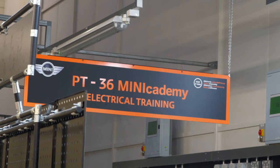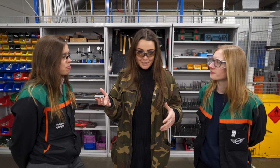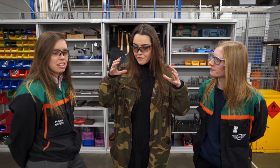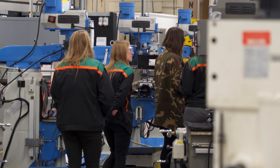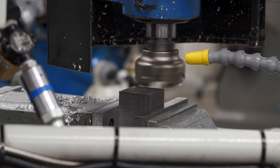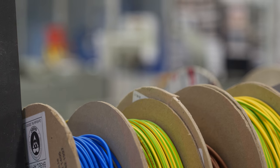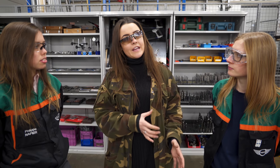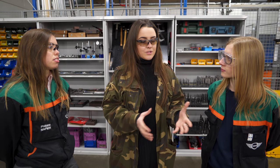I'm now outside the apprentice training school — the weather is beautiful, freezing cold — and we're going inside to check out what the apprentices have been learning. This is the Mini Academy, where apprentices come to learn their basic skills for engineering. I'm here with Philippa and Helen, and we're wearing our safety glasses. This is where you learn all your first-year skills: hand skills on the workbenches, turning on a lathe, milling on the milling machine, welding, and wiring — both domestic and industrial. You rotate through until you pass each test.